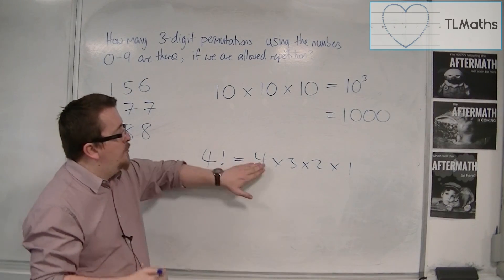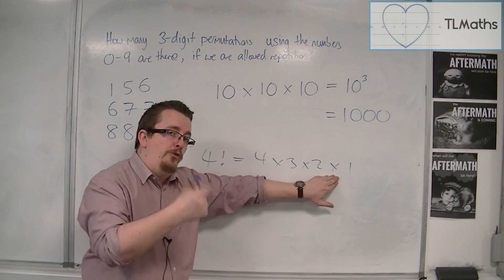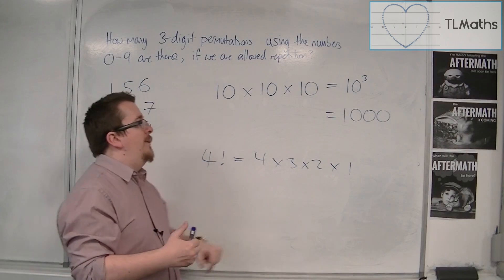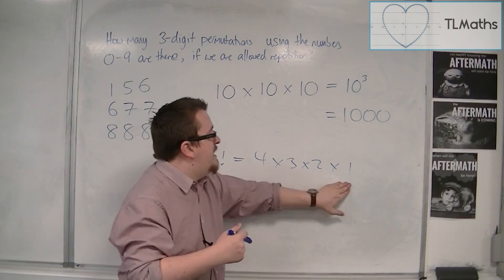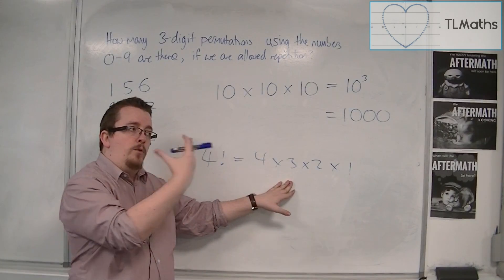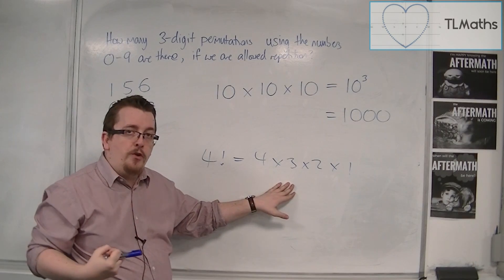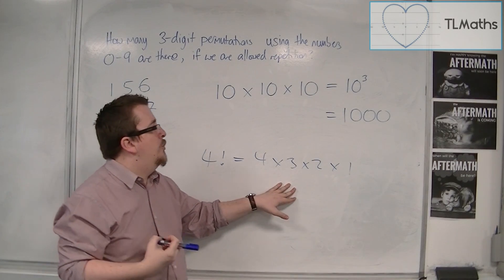Each time we go down the line, you lose 1. Okay, so it's like each time you move down, you've taken away one choice. So I've made that choice.